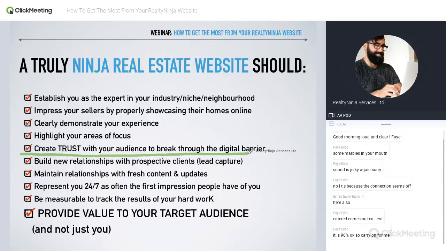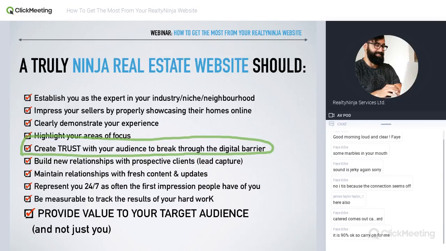One of them is that your website creates trust. Trust is super important in real estate, as you guys know. People are making the biggest transactions of their lives, and they want to be working with someone that they can trust. Now, it's harder to build trust through a website than through an in-person meeting where people can look you in the eyes. But these days, it's not impossible, especially with things like streaming video.